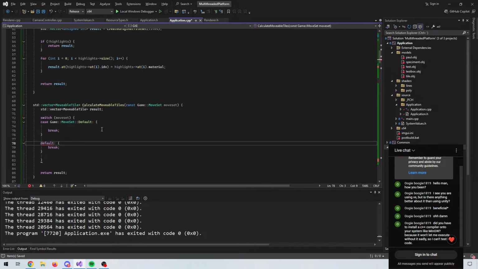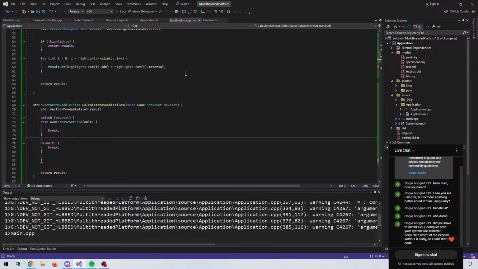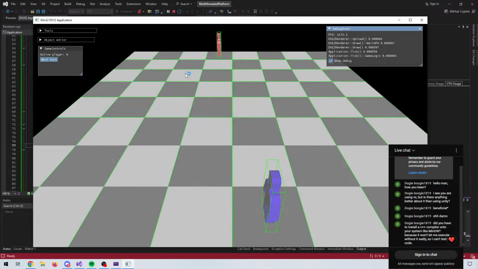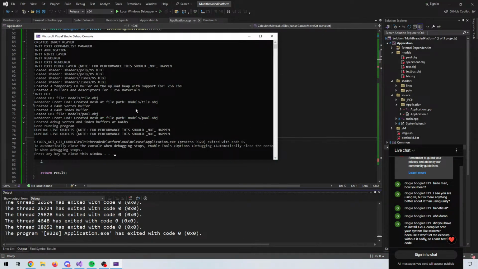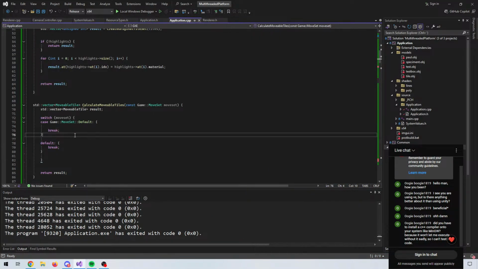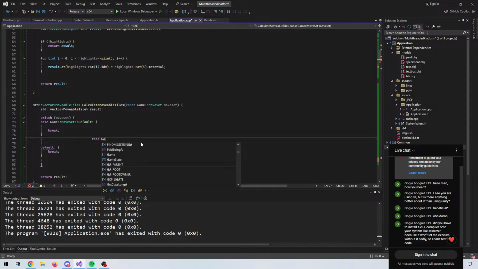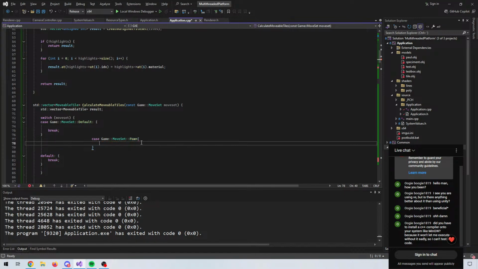Rather like this. Case game moveset pawn. Oh, I need the colon here.